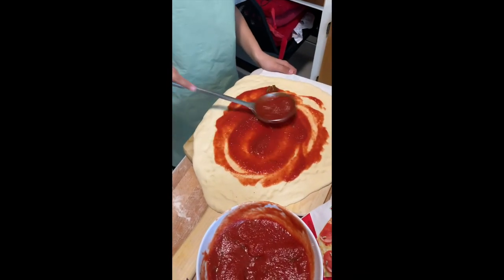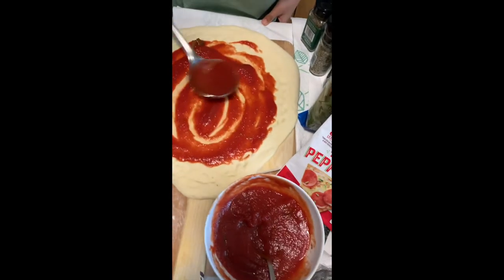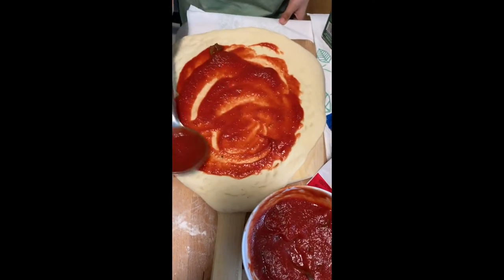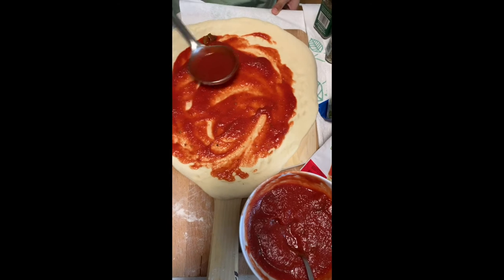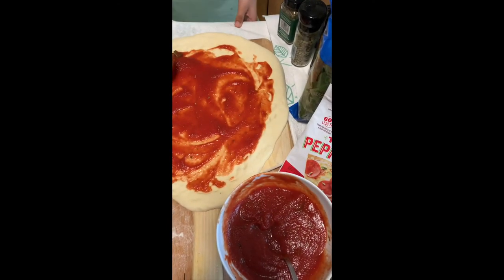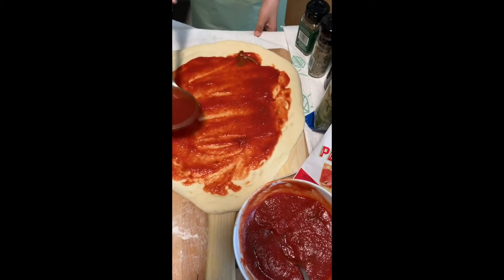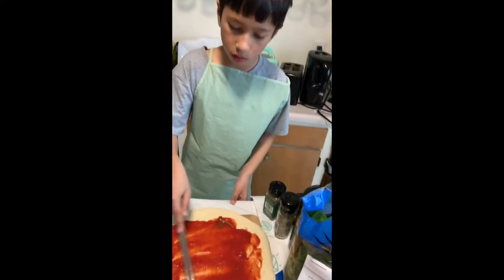And spread it more evenly. And it doesn't matter if you have spots like here where there's no sauce, because there's plenty of sauce around the pizza. And then here you go.